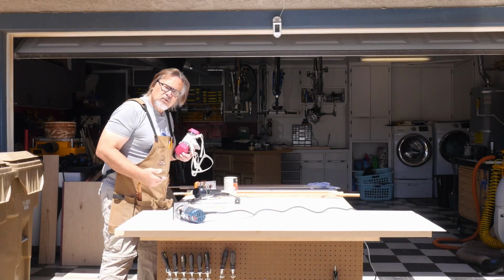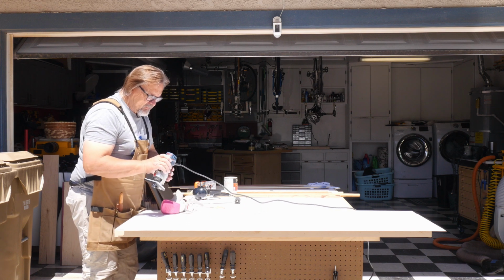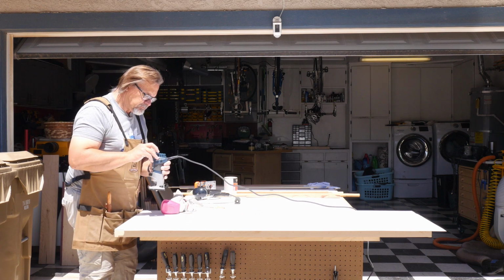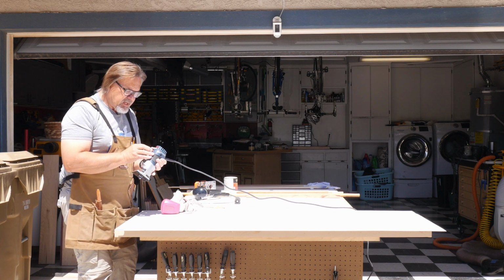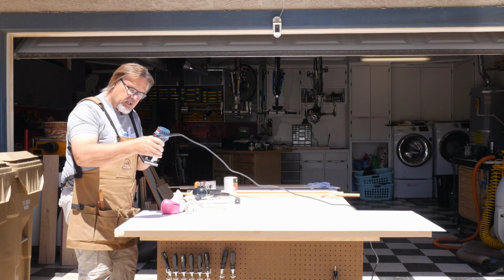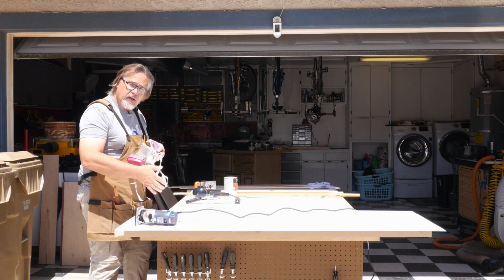All right, that showed you my lack of preparedness. My battery powered one did not have a fully charged battery, so it died on me a few times. So I went ahead and got this one, which plugs in, so I don't have to worry about battery power. So now I will continue.